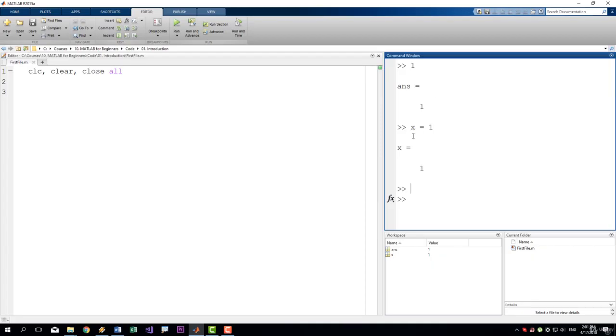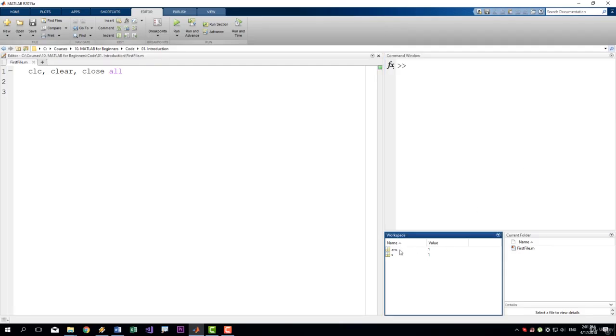So as you can see here, currently we have some outputs in our command window. If I type CLC, all of this gets removed. It's useful because you may not even notice that at some point you're looking at old outputs from some other files or from an older version of your current file, and you're trying to fix something that is actually not broken. Clear will clear all your workspace variables, the ones that we have here.